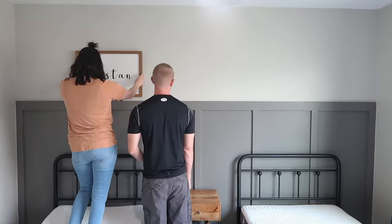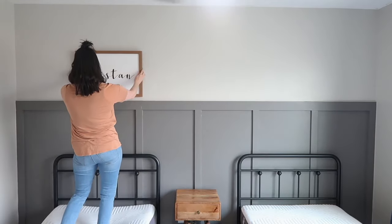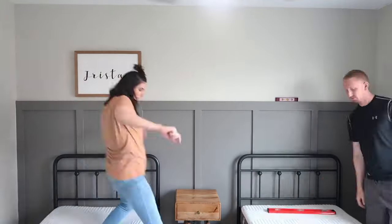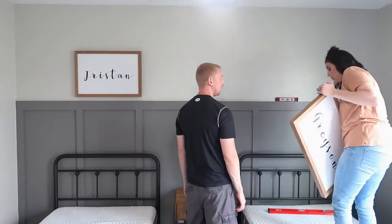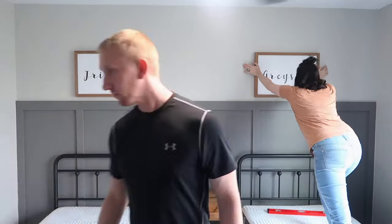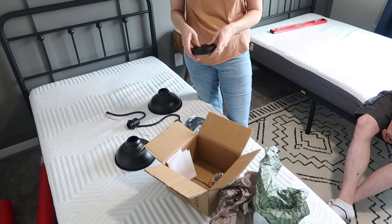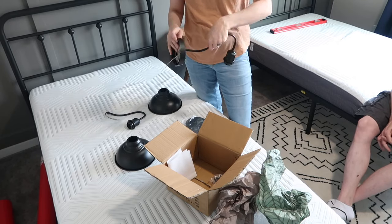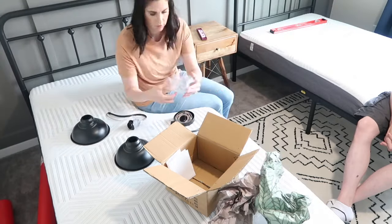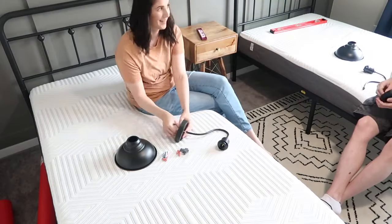I really wanted to do a name sign above their beds, and it's so expensive, like all the Etsy ones, and I know it's well worth it because they work hard on them. They definitely deserve the money, but I just did not want to spend that in the budget. So this was the most inexpensive way to do it because Small Woods always does discounts, and when you buy two or more, they always give you a discount as well. So this was very inexpensive for me to do a sign like that, whereas on Etsy it would have been double, triple the price.